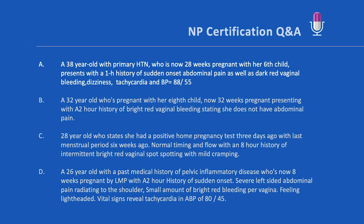Key takeaways in obstetrics. A wonderful part of providing care to a family during a pregnancy is that most of the time there's a healthy mom and a healthy baby. However, when things don't go well, they often don't go well quickly. And being able to understand and recognize OB emergencies is critical to safe practice. I have been honored and privileged to provide OB care now for more than 30 years, and I honestly would not have it any other way in my practice.